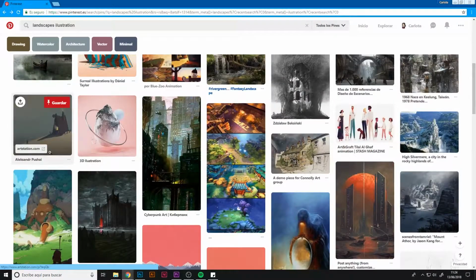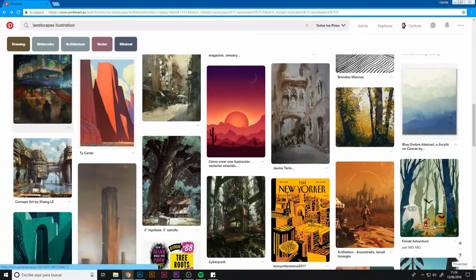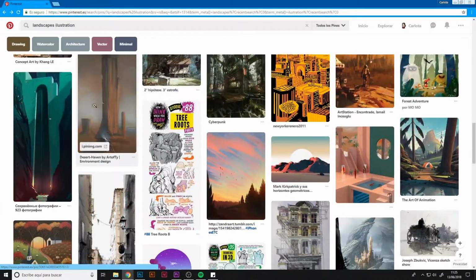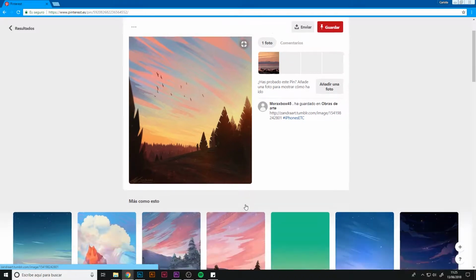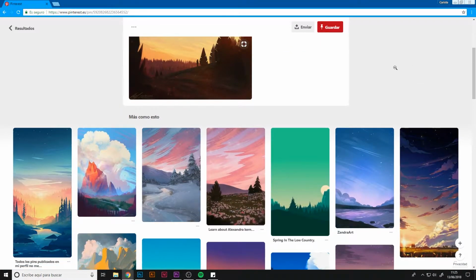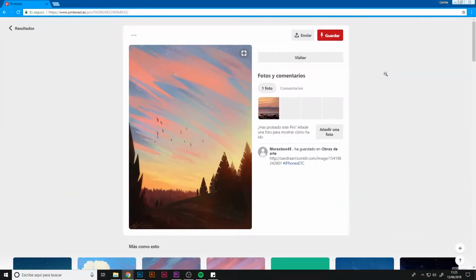What can you do? Well, if you have some kind of reference when looking for basic concepts of landscapes, you can take that as an inspiration. But if you're looking for something very complex, I wouldn't advise you to do so, since in this course I'm trying to show you how to simplify these landscapes so a person can understand them in the easiest way, using a series of brushes that are quite useful when applying them to our illustrations, since they have the power of simplifying trees, clouds, etc.